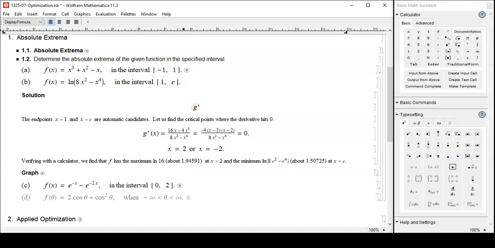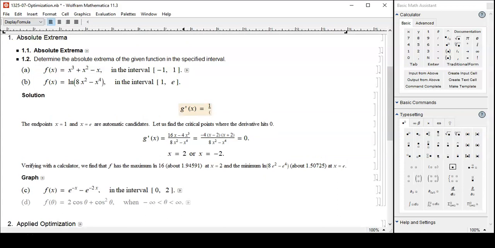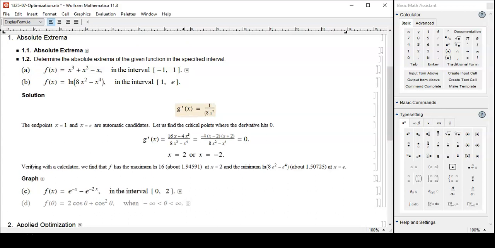it's a log function. So the derivative of a log function is 1 over x. Log of x becomes 1 over x. But instead of x, we have something complicated here. So apply the chain rule. Inside never changes. That's what I get. And by chain rule, multiply the derivative of the inside, which is 16x minus 4x cubed. So multiply this derivative to the numerator, and that's how you get this expression there.